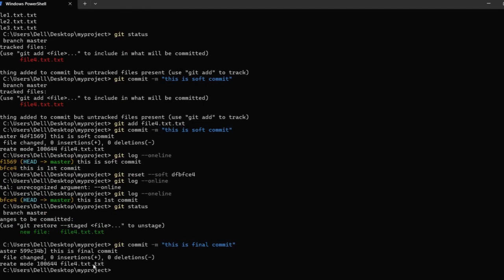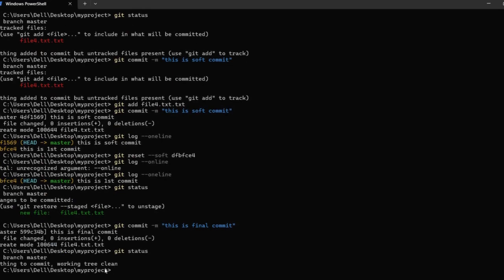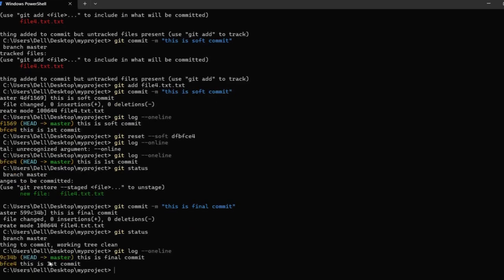Now we got the response. The file moved to the local repository. Let's check git status, no file here, and then type this command, git log --oneline, enter. Now you can see we have the two commits. This is the final commit and this is the latest commit.